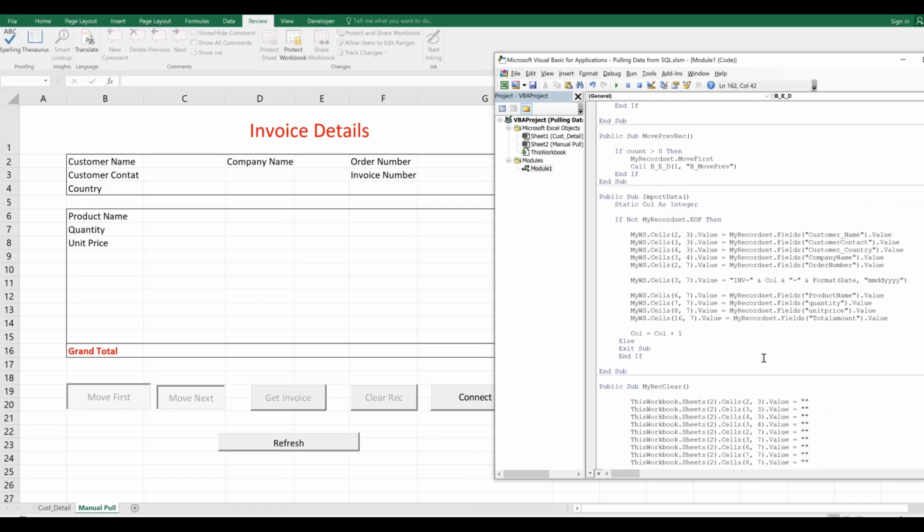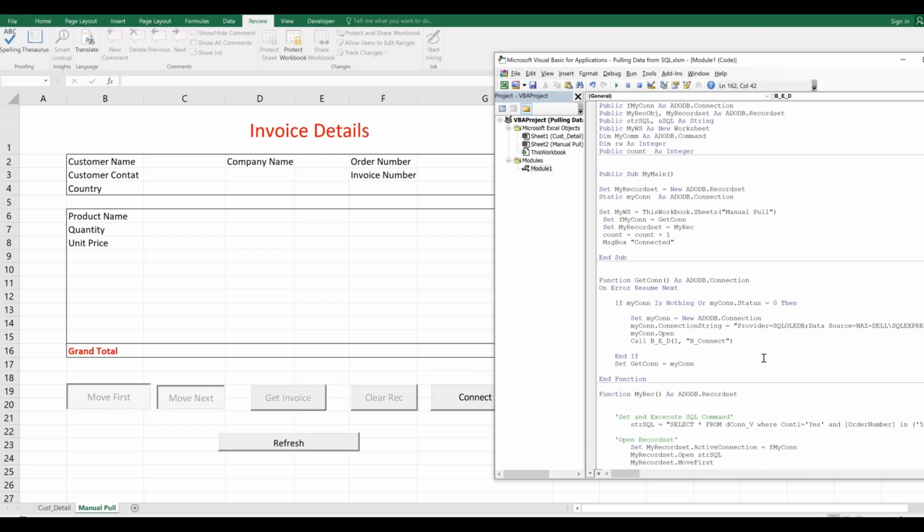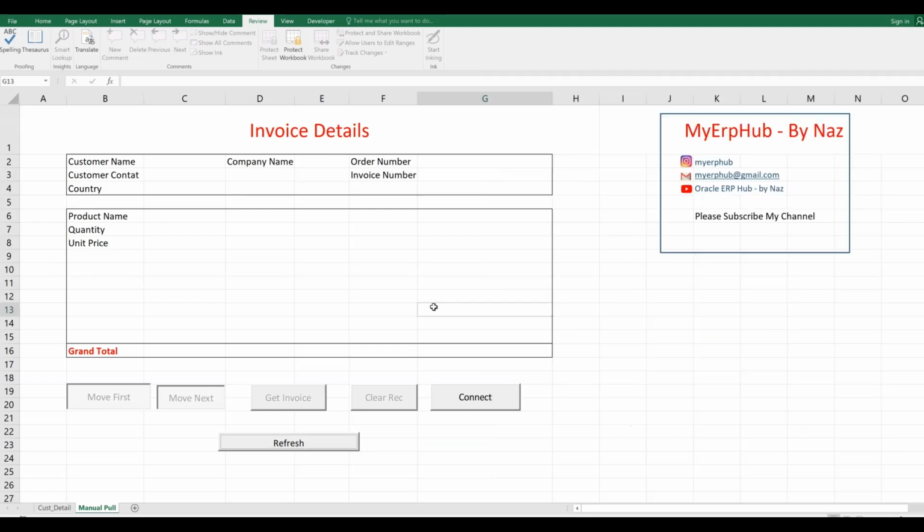So this is the entire program which I have created and generated for you. I hope this will help you a lot, and this is useful, and now you know how you can control the database, how you can pull the data into an Excel sheet, and how you can generate invoices, generate any other sheets, whatever you need for your work, for your home, for your business.